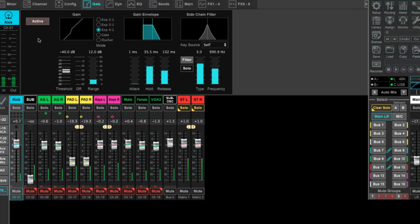So that's a lot of background noise coming in just through that one microphone. When I turn on this expander, it does, in fact, turn it down. I don't want to completely mute it. I just think it seems a little unnatural with the way that this drum works. And so you can see the rest of the settings here. Standard hold and release is set up on this one.